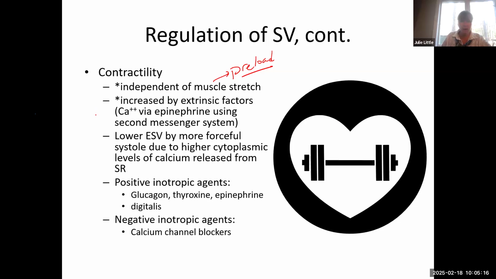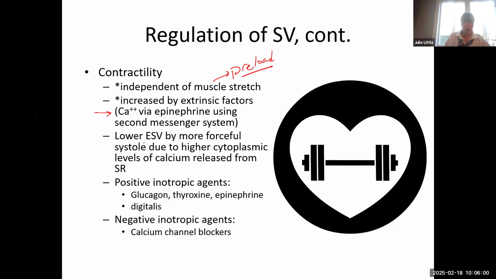It's increased by extrinsic factors. Usually we are increasing calcium inside the muscle cell itself. Don't think of the actual cardiomyocyte graph that we did last time. Go back to the muscle chapter and think about how calcium helps with muscle contraction. It is that final trigger for muscle contraction because it can change the shape of troponin, move tropomyosin off those binding sites, etc. So if we increase calcium by extrinsic factors, we're going to have a stronger contraction.